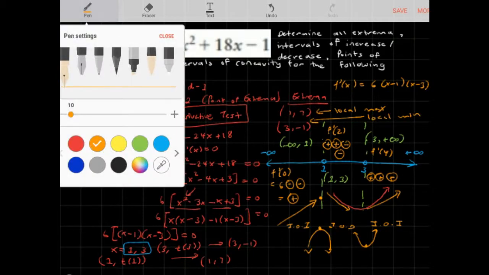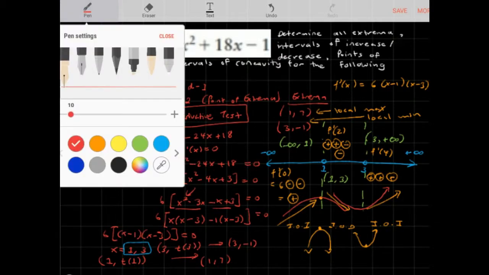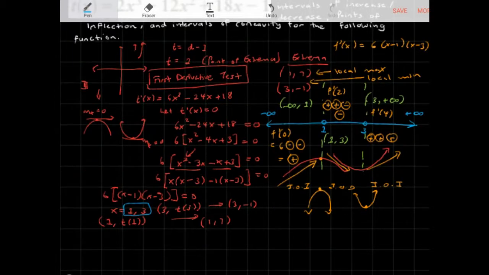When you shift from an interval of increase to decrease, then it's a maximum. So this is how you can determine if you have a maximum or minimum point. Now you can also verify this using the second derivative test, but it's nice to see it more than one way.